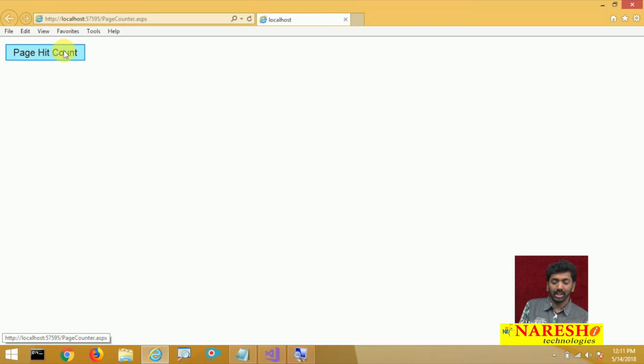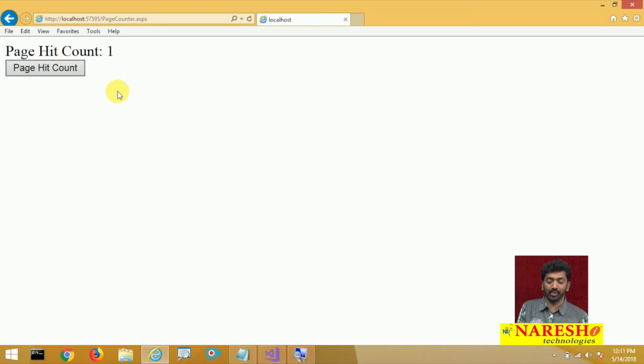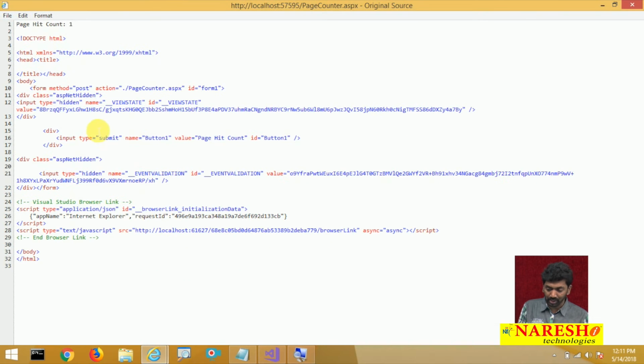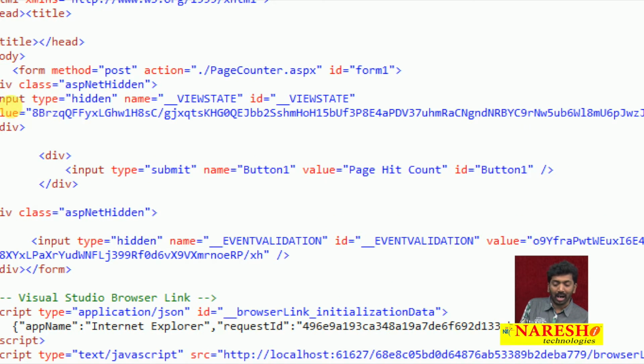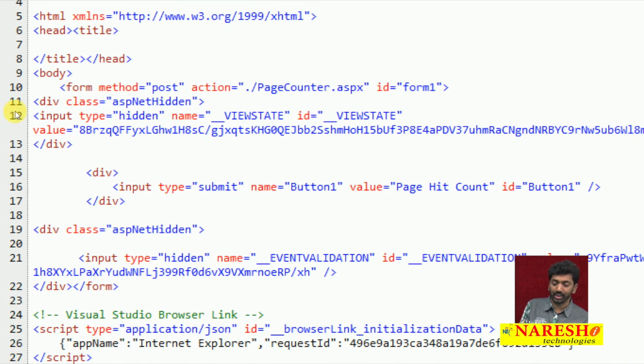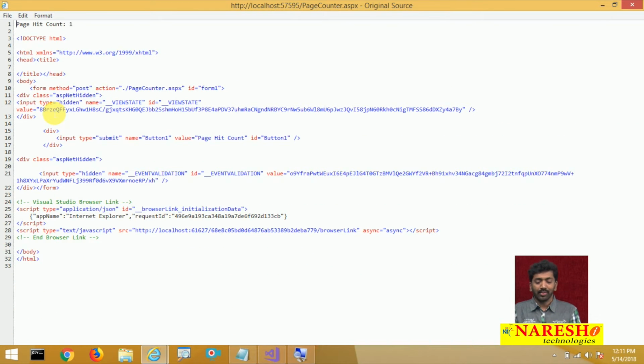Now, when I click on the page hit count, it is going to increment and store a value into the view state. As we discussed already, you have debugged the code. I am clicking for the first time, and a value is stored in the view state. Now come here to the view source and you can see we also have some value in this. Under this only, it was storing our view state value. Initially also this view state is there. There is something present in the view state, we don't know what.